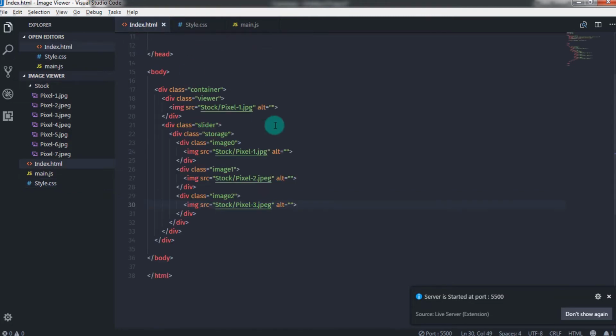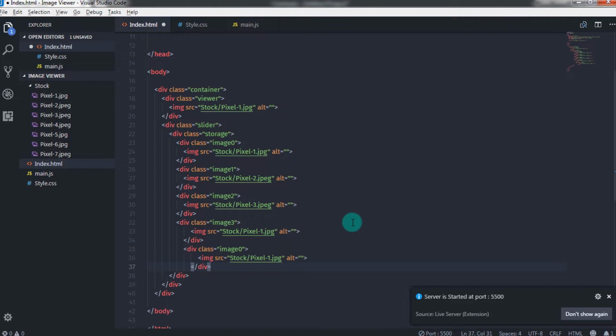Go back to the index file and put 7 division tags. So copy this one and paste it here. So you can add 7 division tags over here. So this becomes 3, this one becomes 4, and you want to do that 7 times, but this will take your expensive time. To save your time, we have one more way.